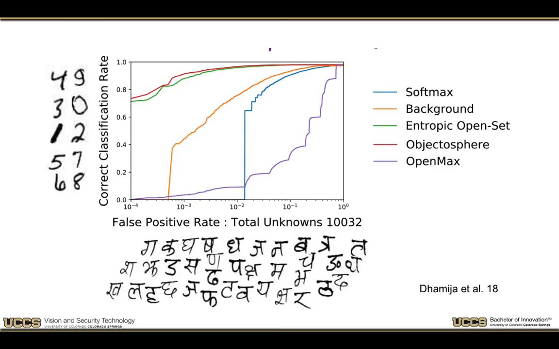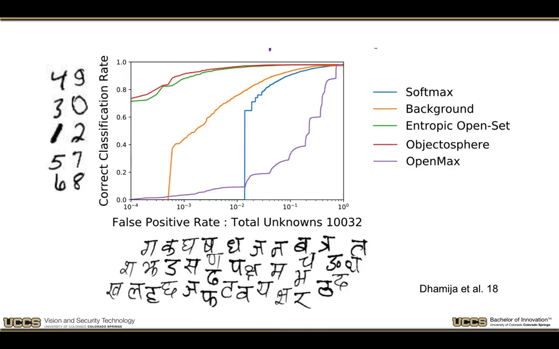If we look at the actual performance on a large-scale data set, we looked at two different error measures. The red and the green are new algorithms. Orange is the background classifier, which was sort of the next best source. That OpenMax thing I talked about is way down here. It doesn't work at all in this 2D version. It actually works better in higher dimensions.